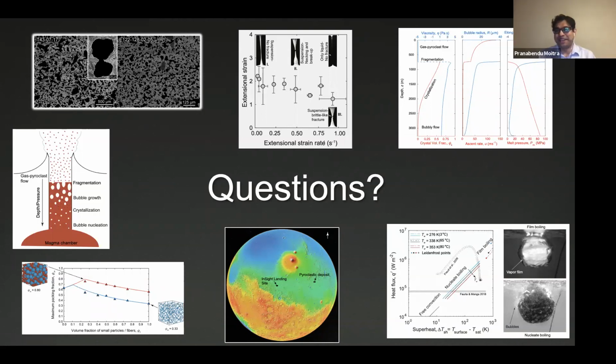I don't have any recommended equation. I don't want to get into trouble, but I will just say that the formulations that you mentioned are for the melt viscosity, the viscosity of the silicic melt, and then you use some other formulations depending on the interest, whether there is a presence of crystals or only bubbles. So there are formulations that are present, and they are not too different, for the effect of bubbles or the effect of crystals or their combined effect. And it's an ongoing research direction. There is a lot more work going on.